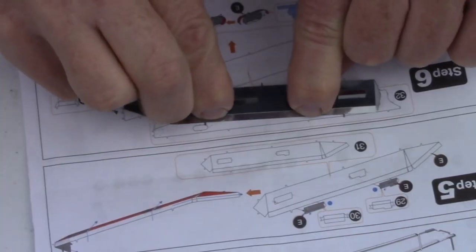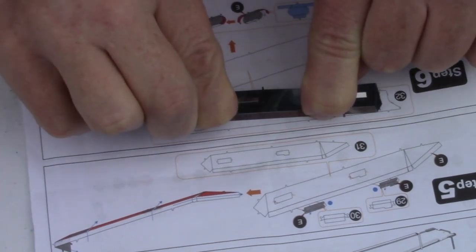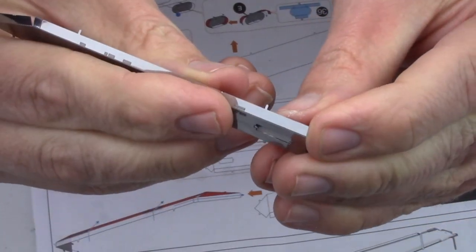Here is a trick I have not used in a while. Since this is a bigger open long piece, I use the table to bend it over.